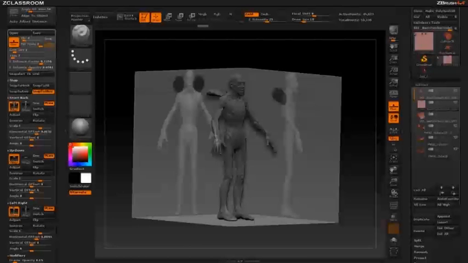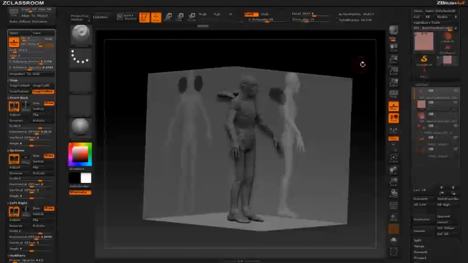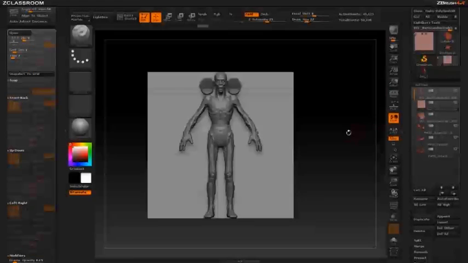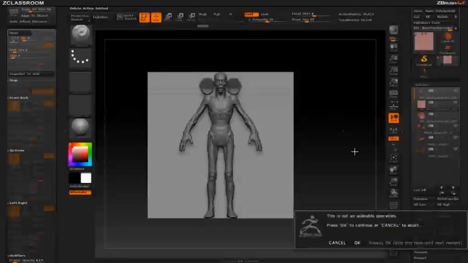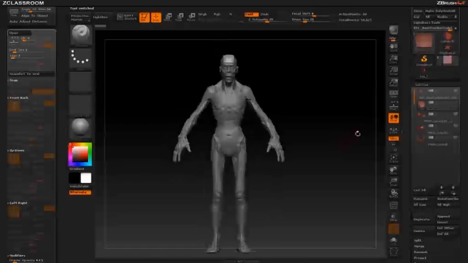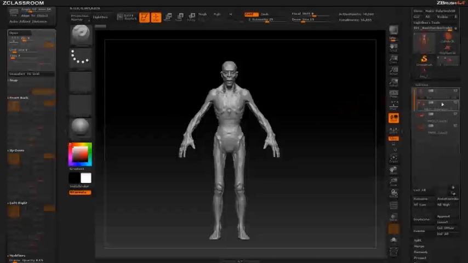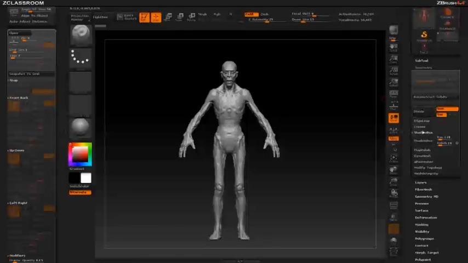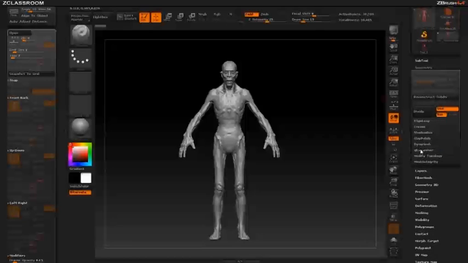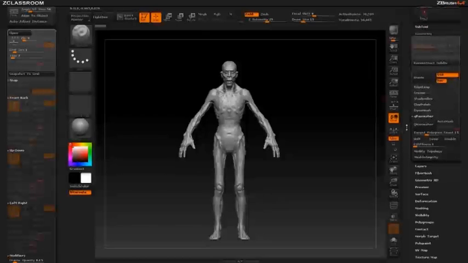So anyway, let's say we're done with these image planes and we've got our character proportionally just the way we want him. So what we're going to do is turn off his floor plane, delete this shadow box out of there, we don't need that anymore, and delete that little extra piece of geometry there. So we've got our guy here ready to go, and we're going to QRemesh this guy. So I'm going to go to the Geometry tab, and we'll open up QRemesher, and we'll start going over the QRemesher process.